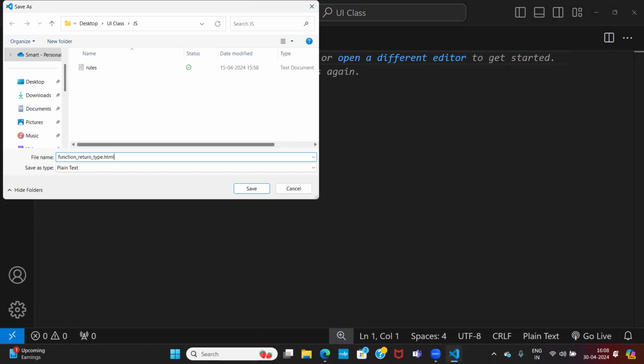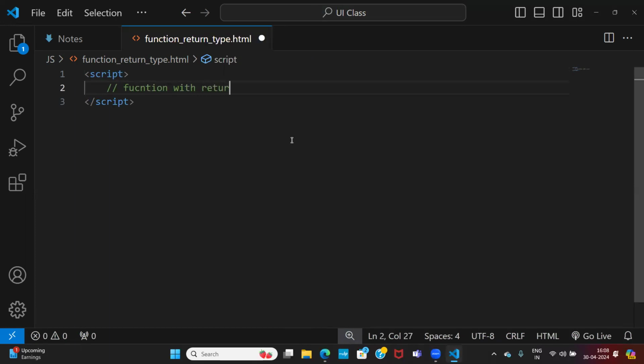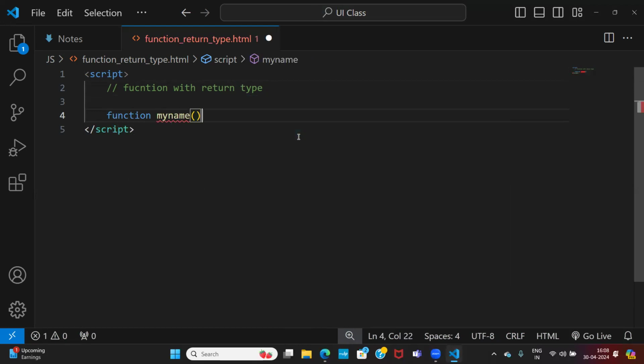Function return type. Very simple, straightforward. Function name, my name. Return.